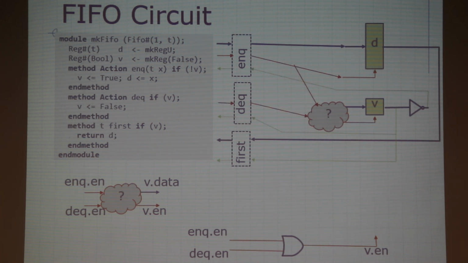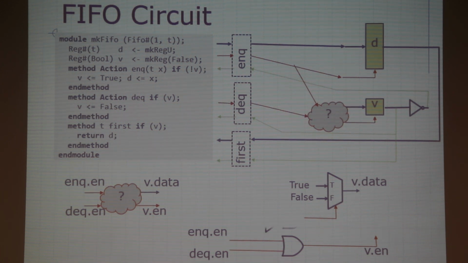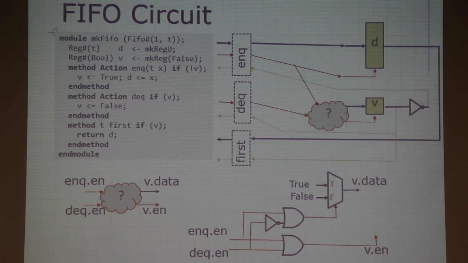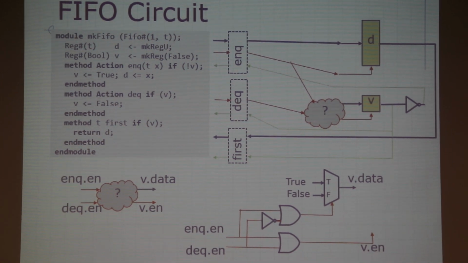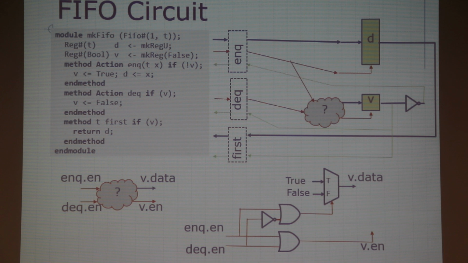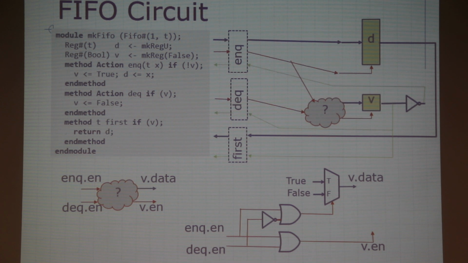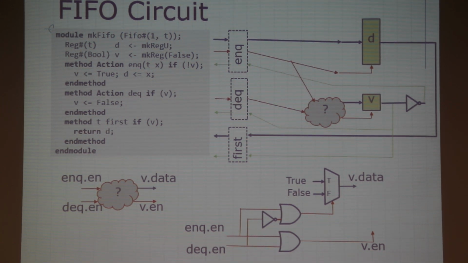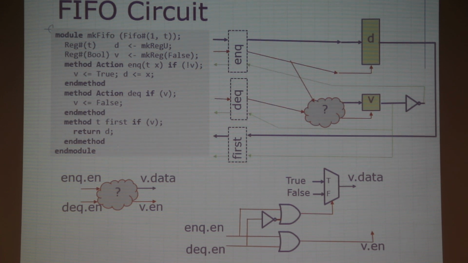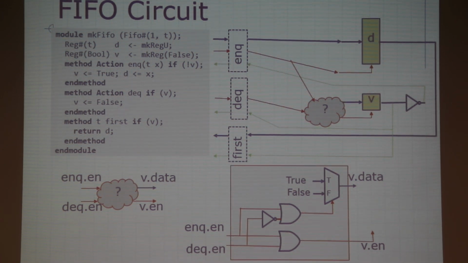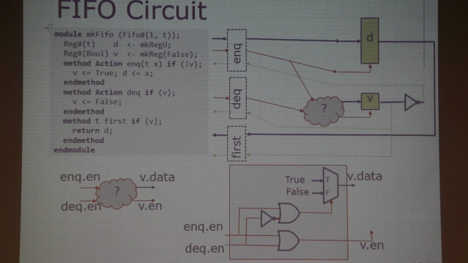How do we deal with all those issues? Here is just a very simple example. All I want to do is put a true in here if NQ is true, and put false if this is true. So I just did it like that. There may be much, much simpler signals than that. But if you roll up your sleeves, you'll be able to derive this circuit. But always remember, you don't have to derive anything. The compiler is doing it for you. So this is what goes in that question mark.